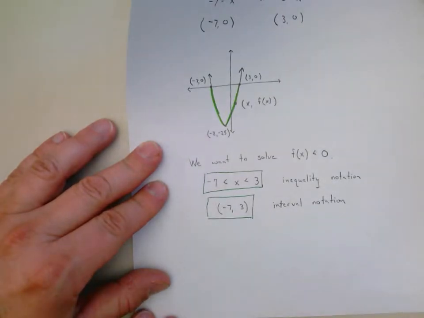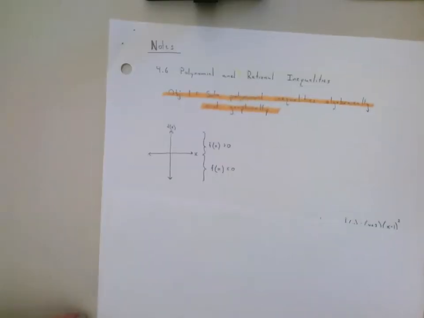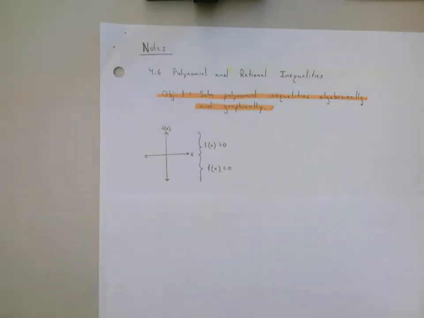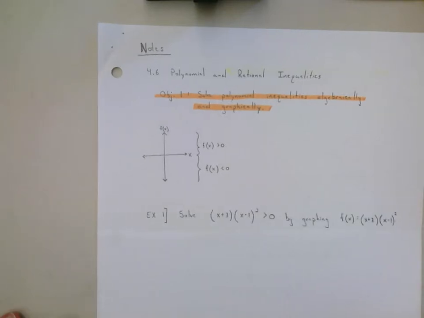Let's take a look at another example. As we start our example, I'll remind you that when we look at our graph, f of x will be greater than 0 for any ordered pairs located in quadrants 1 and 2, in other words, above the x-axis or above the origin. f of x is less than 0 for any points that are below the origin. Using that knowledge, let's solve this polynomial inequality.